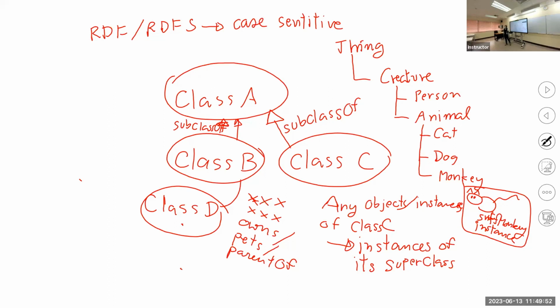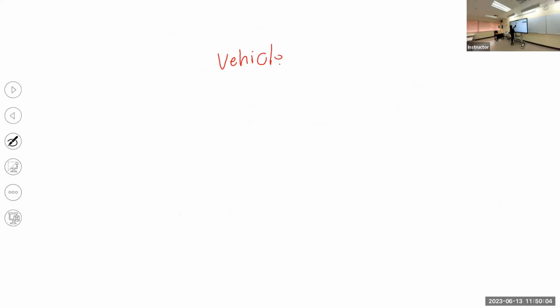Try to validate this first. One example, I used to see that we could have vehicle, then we could have car, and actually you can have ship, you can have boat or something, right?